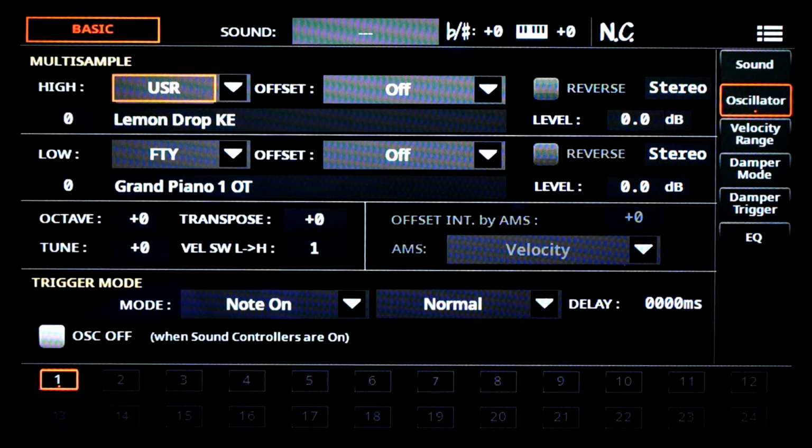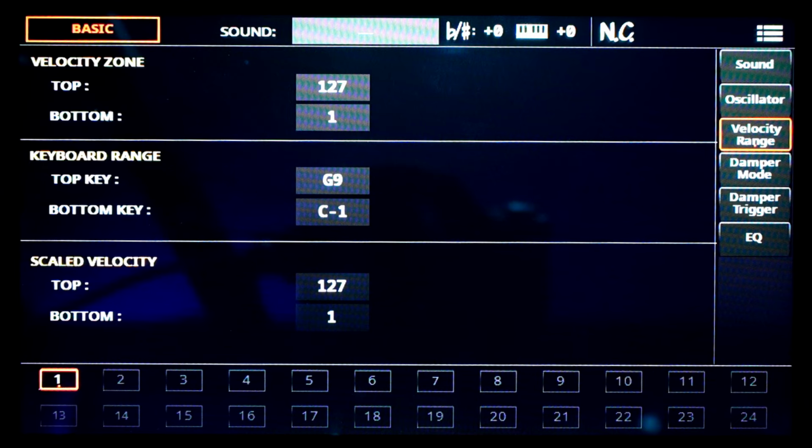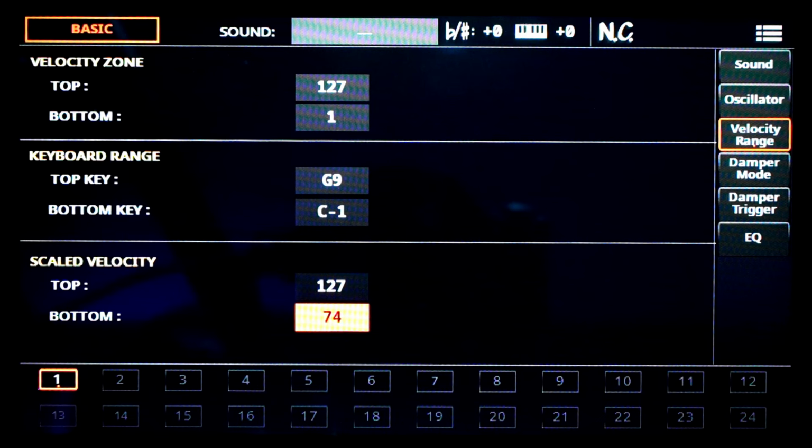But one thing we could change: if we go to velocity range, you can tell when we lightly hit it, there's a big difference. So scaled velocity bottom, we could actually make that 126. Now what's going to happen is when you touch that key, no matter the velocity of your hit on that key, it's going to play it at 127. Whereas if we dropped it back down to 1 or 5, you're going to hear I'm lightly hitting the key and it's light. So that's one thing I would really look at when you're creating a sample, especially a sample like this. So we're going to make that up there because we want that to hit.